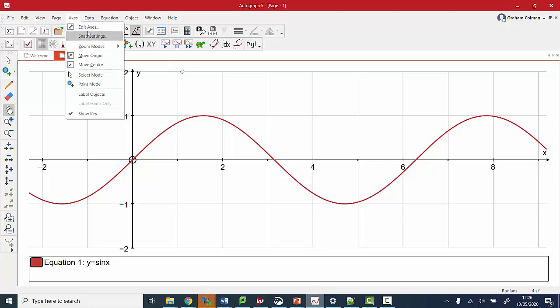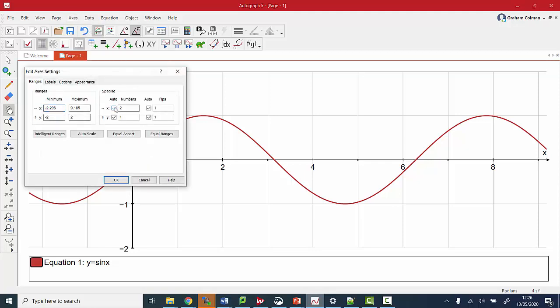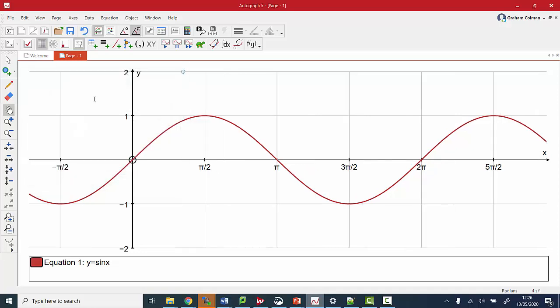Most likely, however, I'm going to want to have my numbers and my lines in nice numbers on the x and y axis, and I'm going to do it so that my vertical lines and my numbers are in nice numbers as well. To do that, I'm just going to type pi divided by 2. I'll have my lines going every pi divided by 2 as well, which brings us to there, and you can see it then displays it nicely for us.